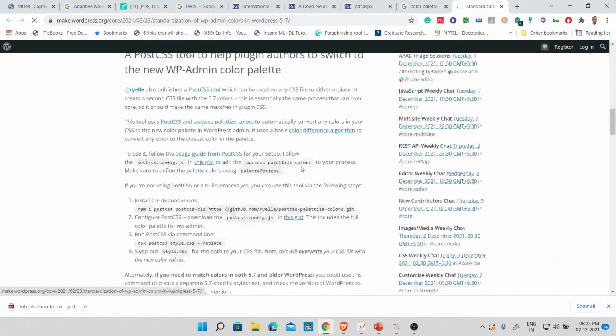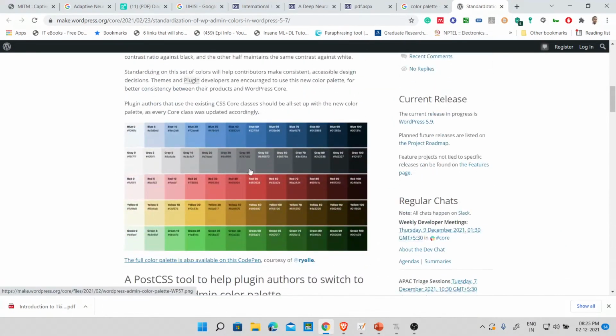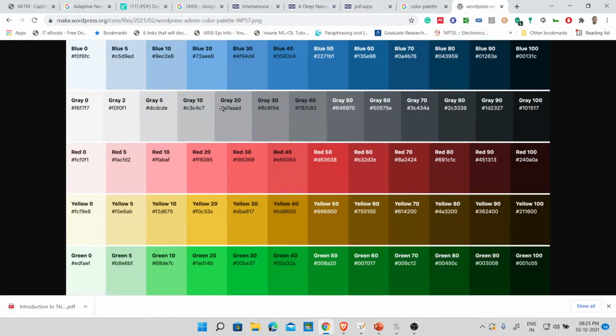Exactly, this is what I was referring to. I think I should save it and show. Look here, this is gray and it is hash A7AAAD. This kind of color, if you're interested, you should refer to it using this hexadecimal number. It starts with hash and then you get some characters, small letters and capital letters. This is the WordPress admin color palette, and it looks so cool, especially these areas. There are so many of them.